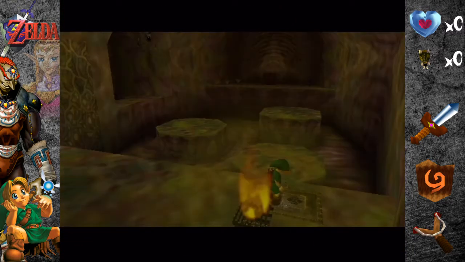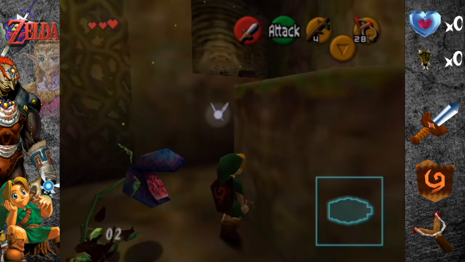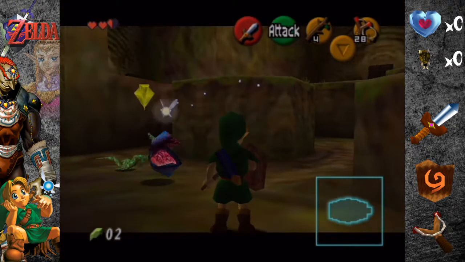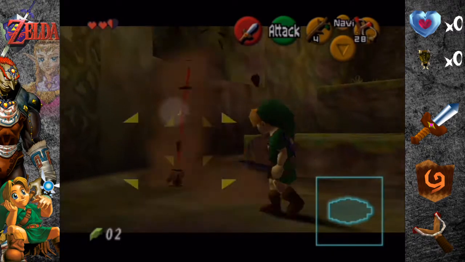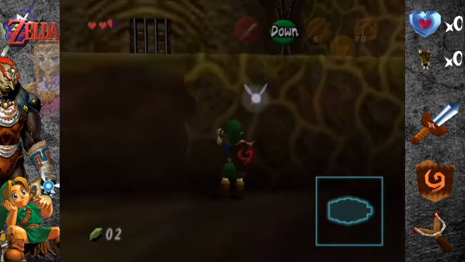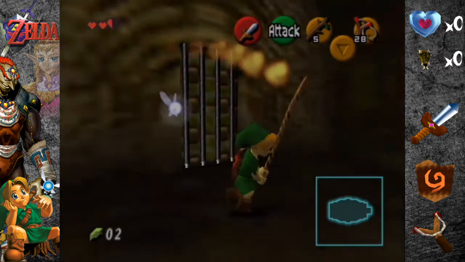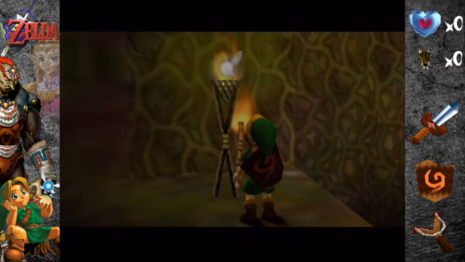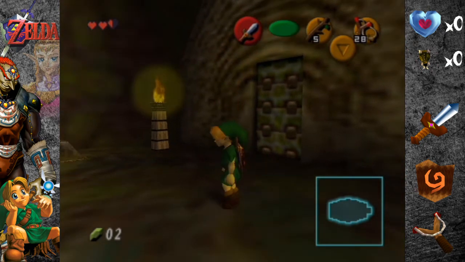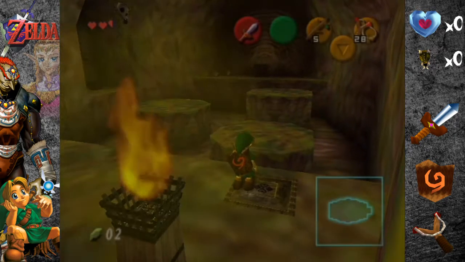Oh yeah, I gotta move dirt from place to place. Oh no! Why am I Z-targeting the light? There we go. Okay, well that was a failure. Just jump over. Oh, I unlocked it. Cool. Let's put that away. Alright, now let's do this. We want to go over to that corner thing first. Hopefully I can do this all in one.